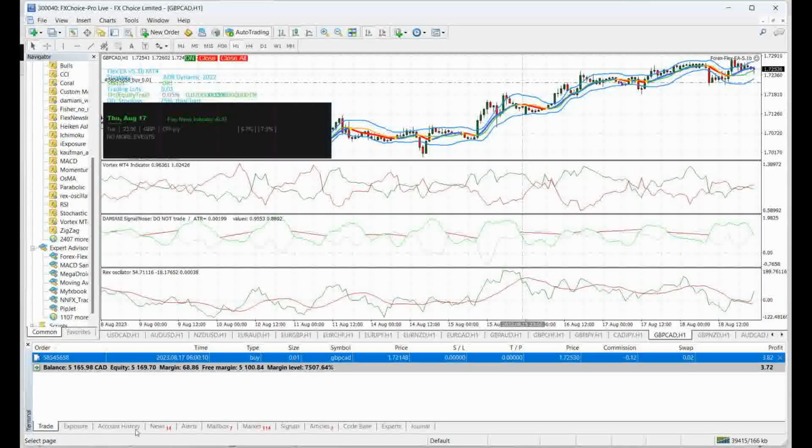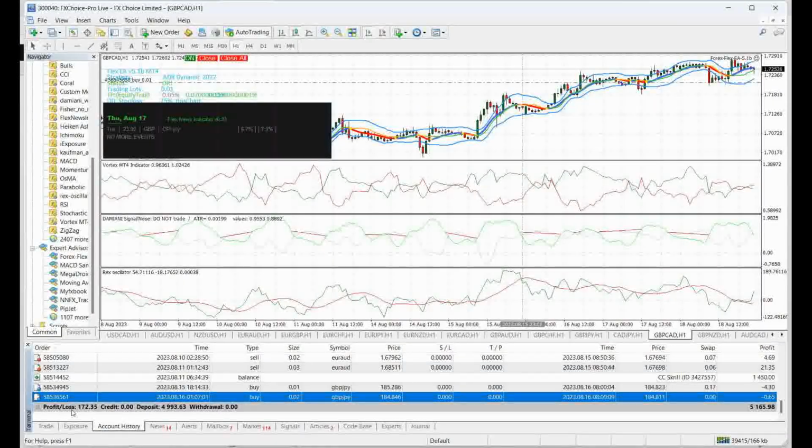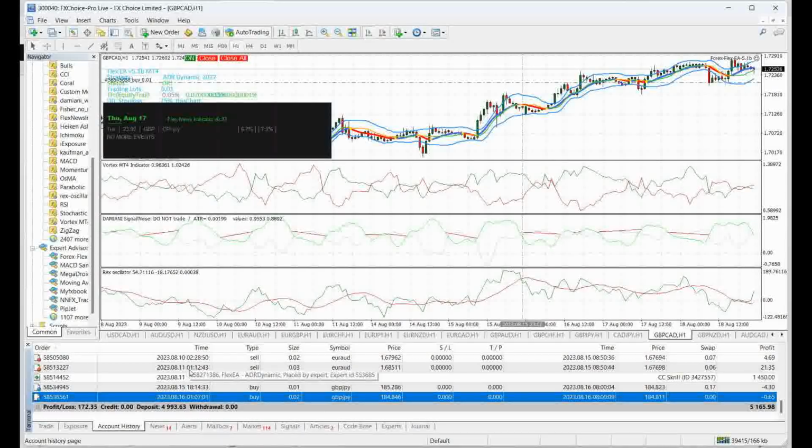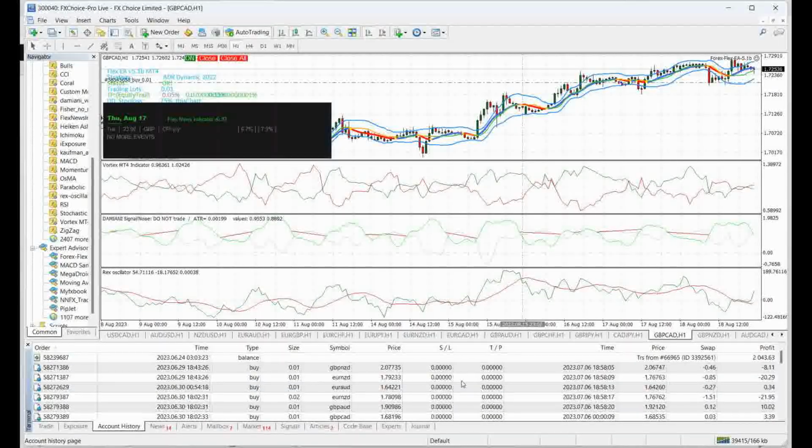So as you can see here, in my account history, in total, I've made about $200, and I've been trading for about 2 months. So I've been trading 2 months, $200, and my account started at $2,000, but now it's $5,000. But on average, I've made about 5%, I guess, in the last 2 months. So maybe about 2-3% a month. So it's not bad. It's not bad at all.